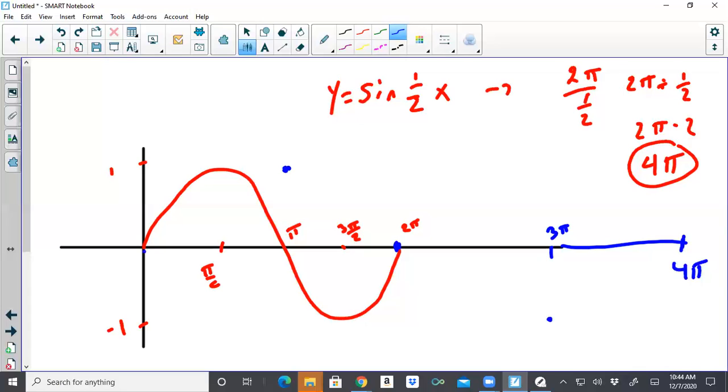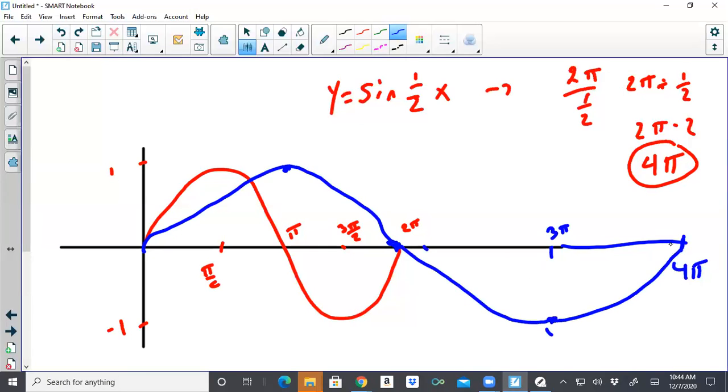So I'm going to draw my line. I'm going to connect here, and then as I connect here, I'm going to come back up, and then I'm going to attach it back to 4 pi. So I've just extended the length of this by 2. I've doubled the length of this. Now this should be something that, as you work through with quarters, should not be too big of a deal.